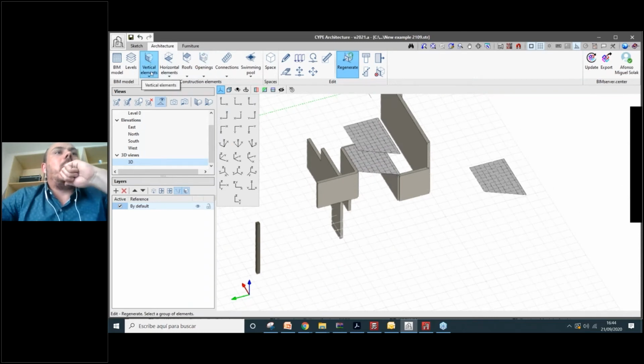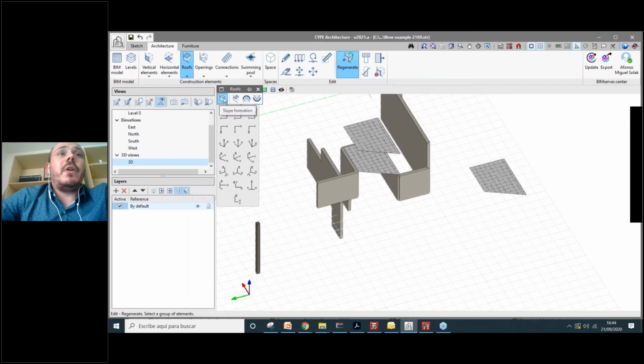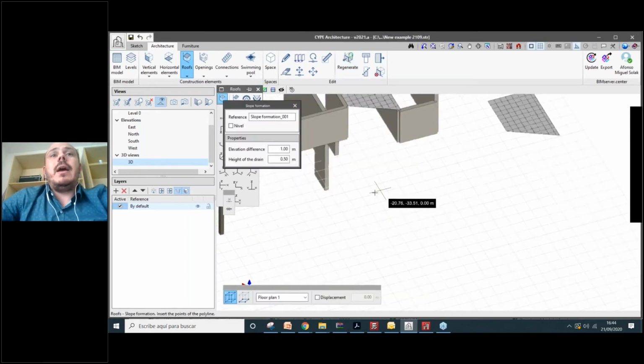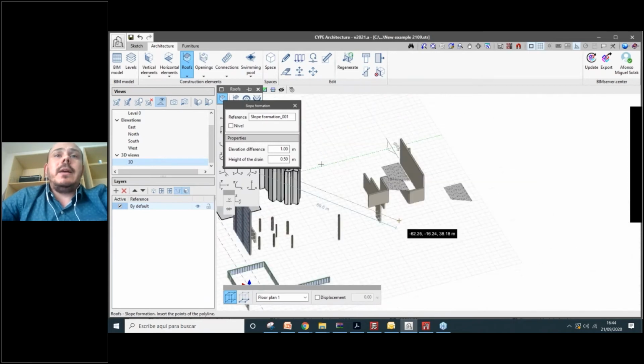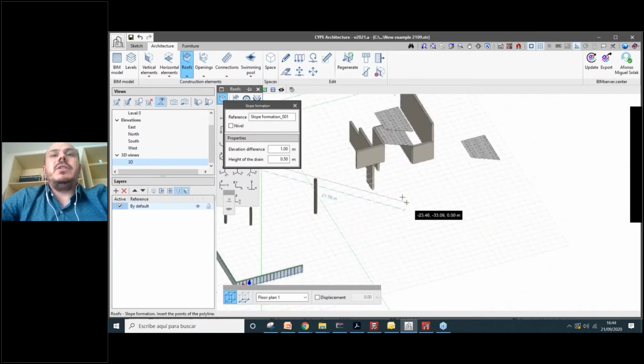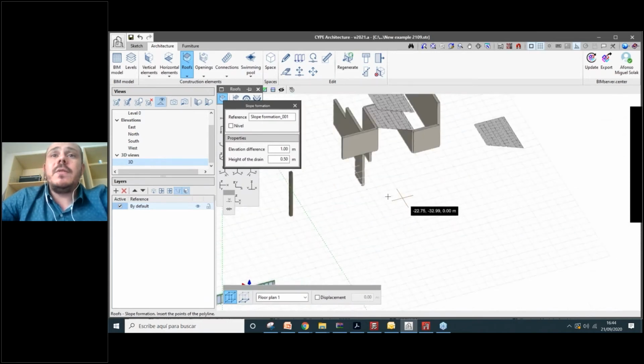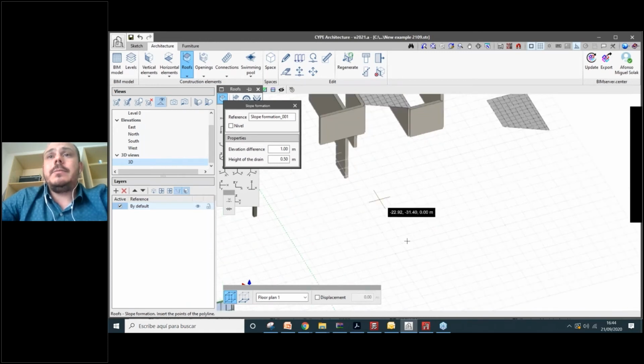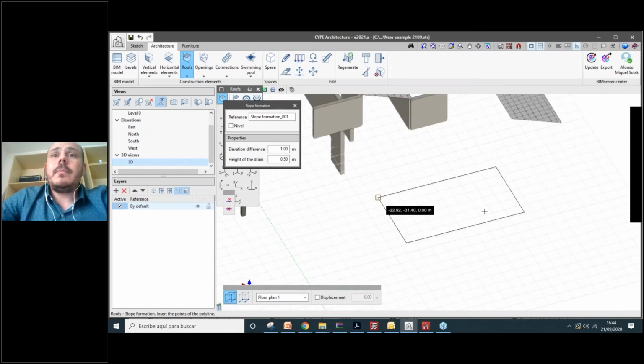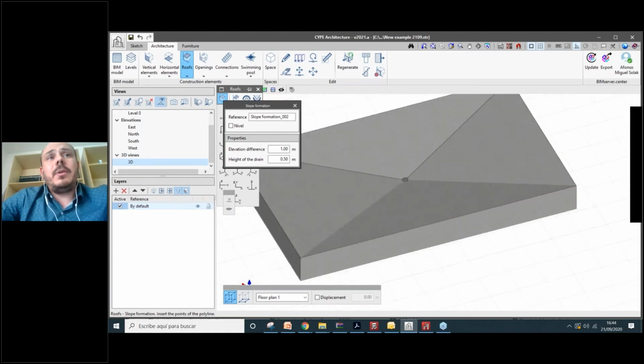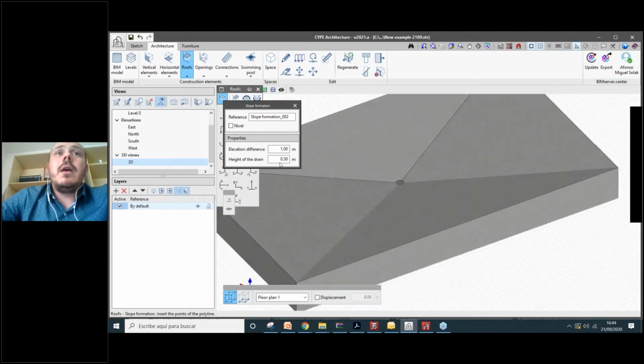We have been talking about vertical elements and horizontal elements. We can also add some roofs. For example, we can add the slope formation, which is quite interesting for flat roofs. We can add a perimeter here, and then set the parameters of elevation and the position of the drains.